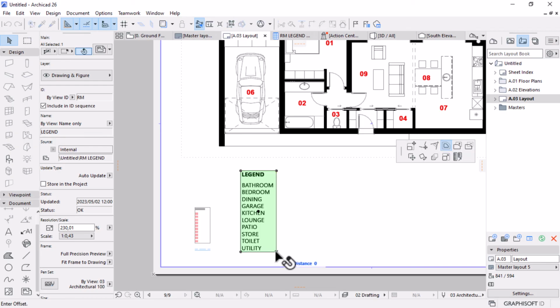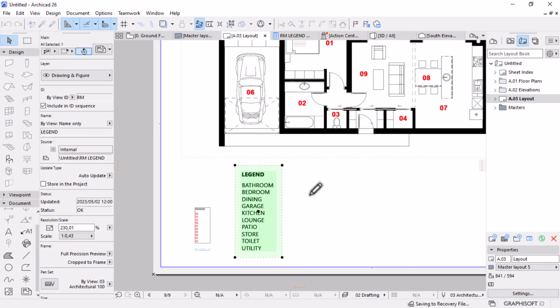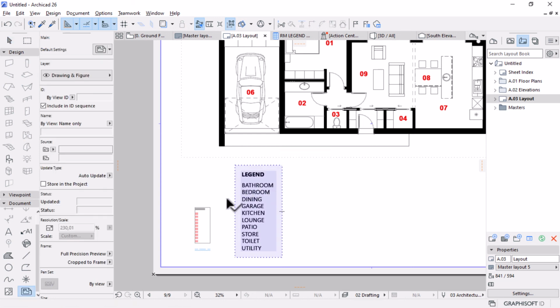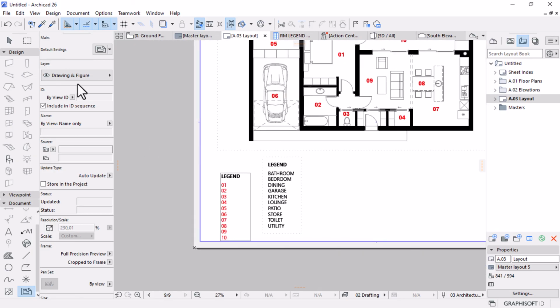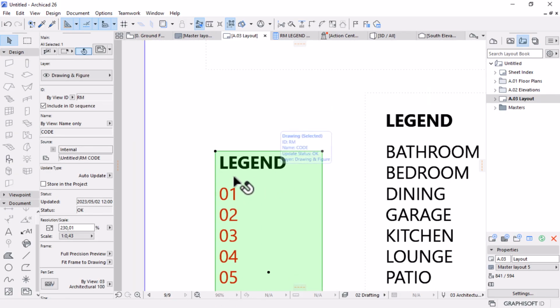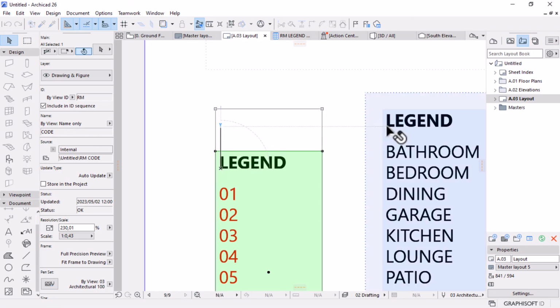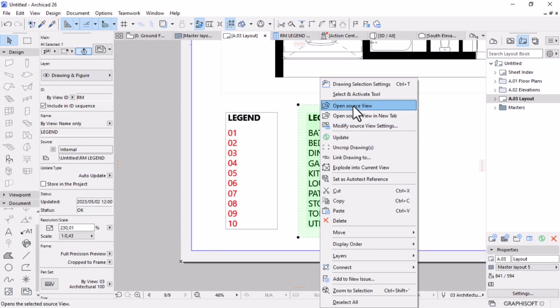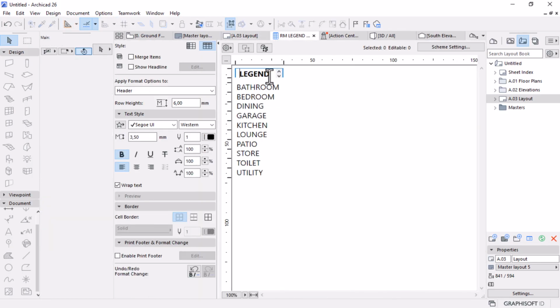Okay, let's just offset this edge like I said before to get rid of the outline, and then I can pick parameters of this and then Control Alt again to apply parameters to this one to have the same settings. Now I can align this, so I'm going to use this corner to align with this there. All right, so I said I didn't want to see the legend on this naming, so I'll open its source view and then I'll get rid of this.